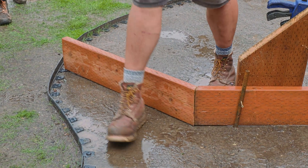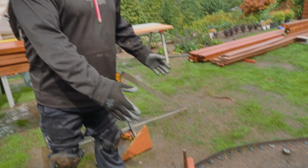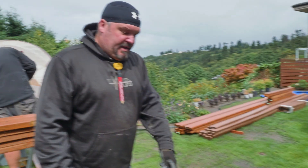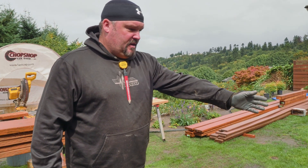We just had the homeowner come out and we're making a slight edit to our design. During the rain delay we sat and talked with the homeowner. Instead of bringing this a full five feet from the point — which would have put the deck way out — he wants it more enclosed inside of the curve. So we are making this a three-foot landing: we're going to square off this point and then square that side off, and that'll be the size of our landing.